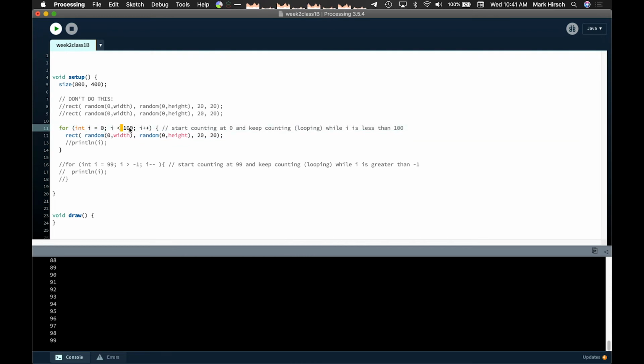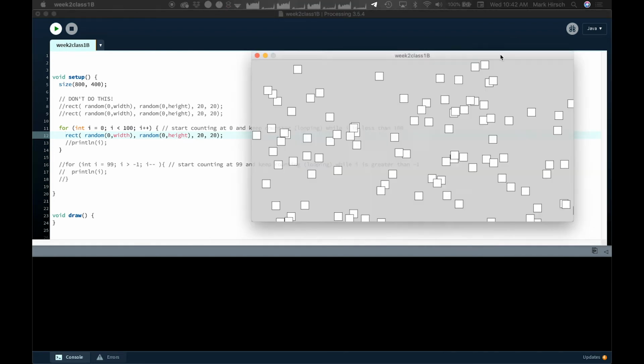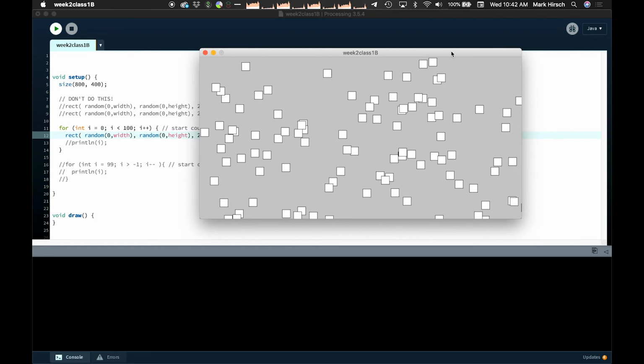Because this loop is doing something 100 times. We printed 100 things before. You guys made me wave 5 times. Now let's make it do 100 random positioned rectangles. Boom. Okay. Now that is much, much cooler, right?